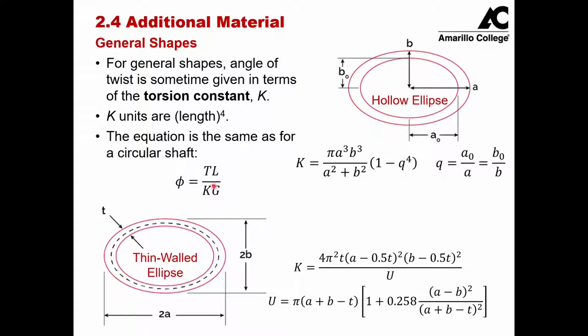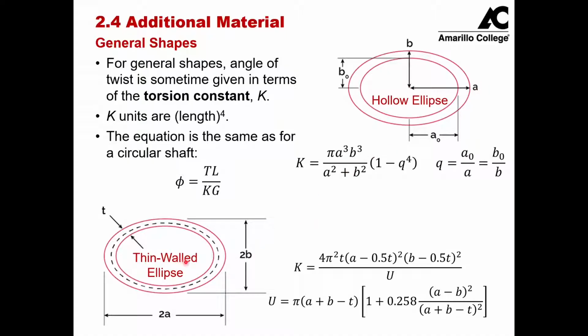Now, K can be found any number of ways. K can be found using elasticity theory. K can be found by performing a bunch of experiments, so it can be found empirically, and there are various different methods that are used for finding K, and I have just summarized those values of K that are given for various shapes. So I gave you the K for a hollow ellipse here. Once again, don't confuse this Q. This is no longer shear flow. This is some other constant Q, which is going to be the ratio of the inside radius to the outside radius.